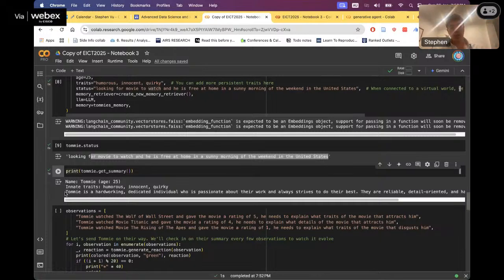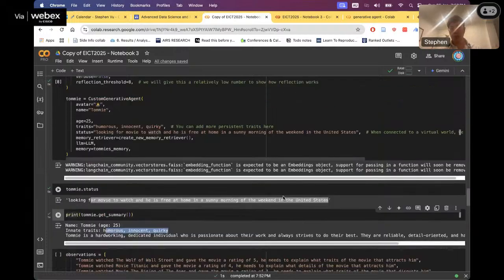It says he was born humorous, innocent, and quirky, and that he is a hardworking, dedicated individual who is passionate about and so on. That's inferred by ChatGPT, which is good, which means our model is running. It is able to understand all of these traits and generate something new.